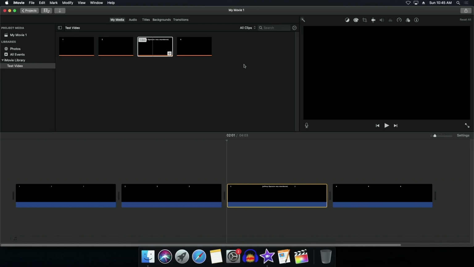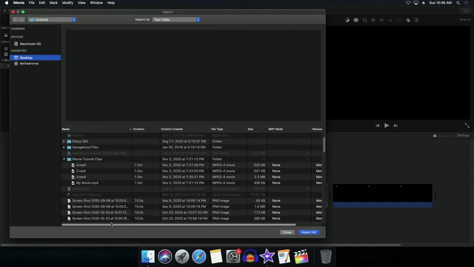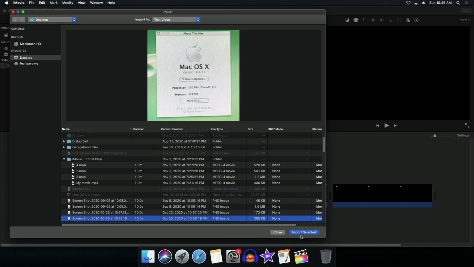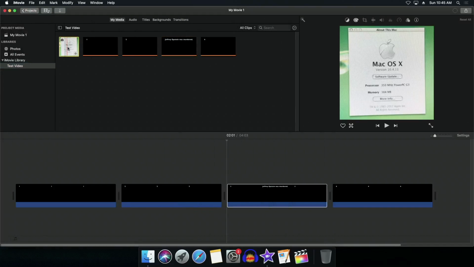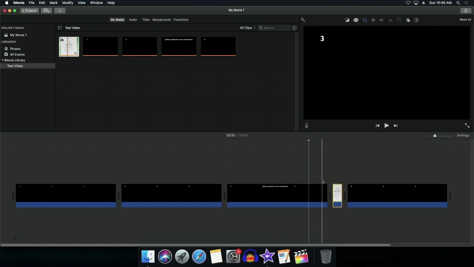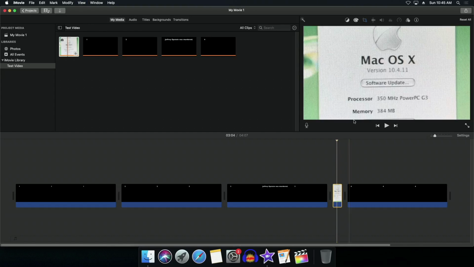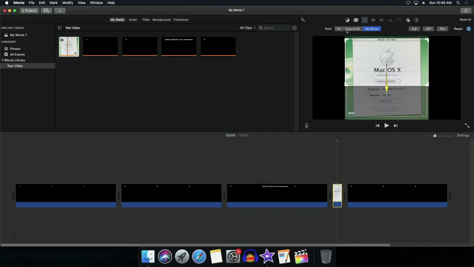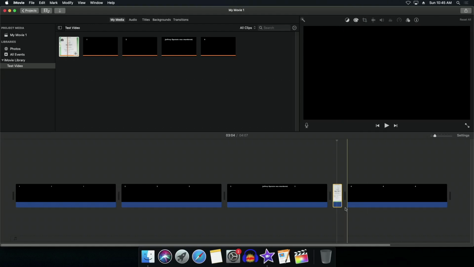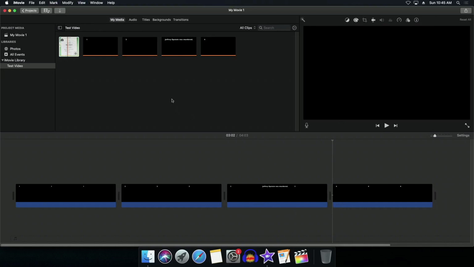Pictures will do a weird scrolling thing. To fix this, if you don't want that, hit this button up here, hit fit, and boom. Now I won't do that. So that should work. I should do an audio import too.